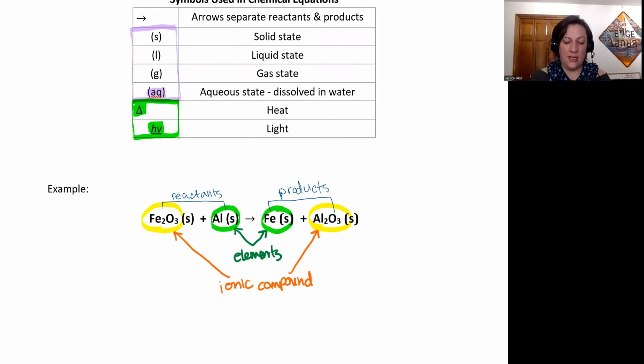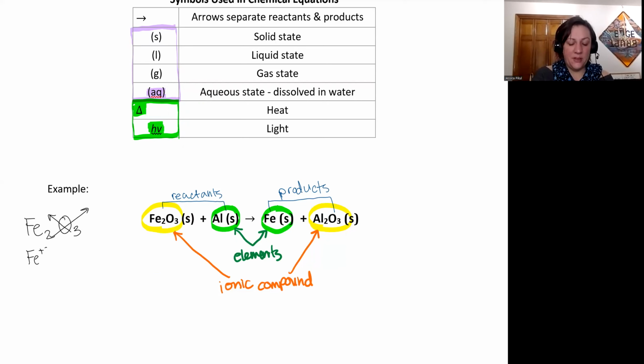So I can now write this out into an equation. And honestly, the ionic compound information isn't that important about the chemical reaction itself. It just helps me with naming it. So I would look at that iron bonded to the oxygen and be like, oh, that's iron oxide. And that's iron(III) oxide because I know my iron's going to have a +3 charge. I'm essentially doing the reverse crisscross rule, if that's familiar to you.